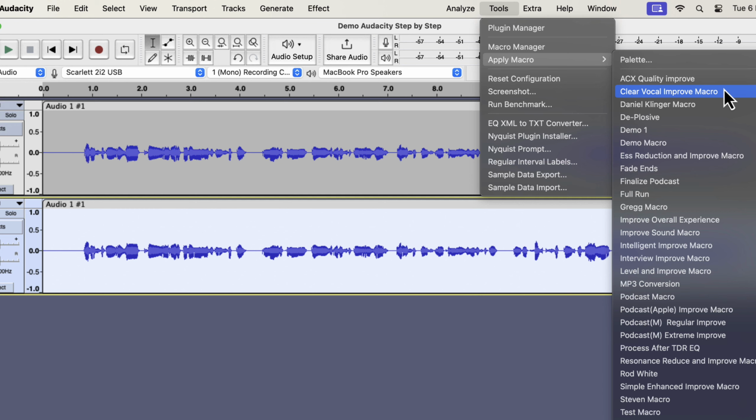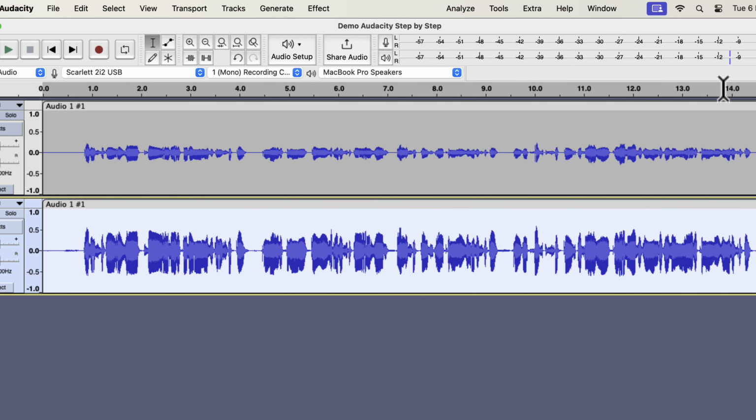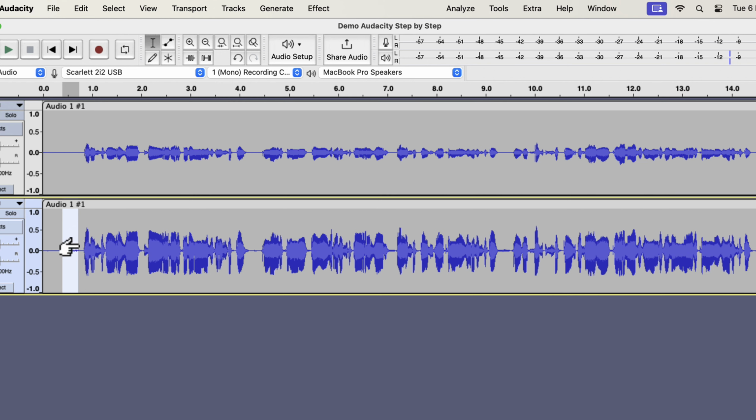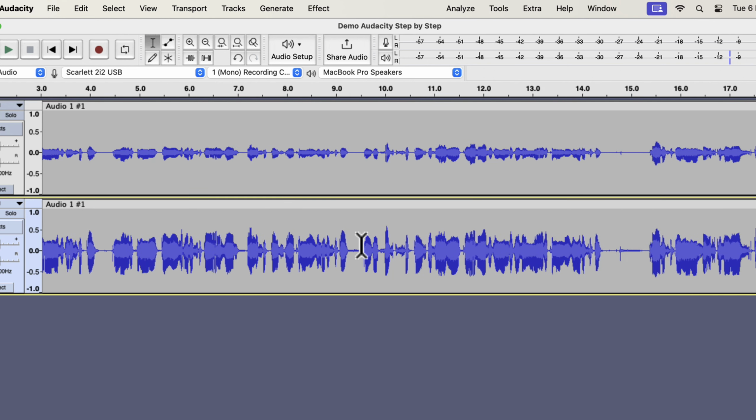The Clear Vocal Improve macro will make my voice sound clean, and will take it to a proper loudness level at the same time. The waveform at the bottom track has changed. It is much taller than the top waveform. We can understand that the volume level has increased from the waveform height. On some of the silent parts, audio anomalies can be seen now. These are different types of noise, and we can easily select and remove them. That means this macro has already helped to identify problematic places in the silent parts.